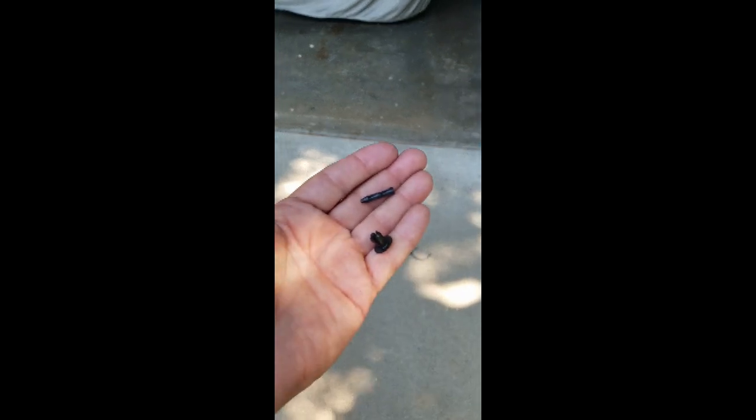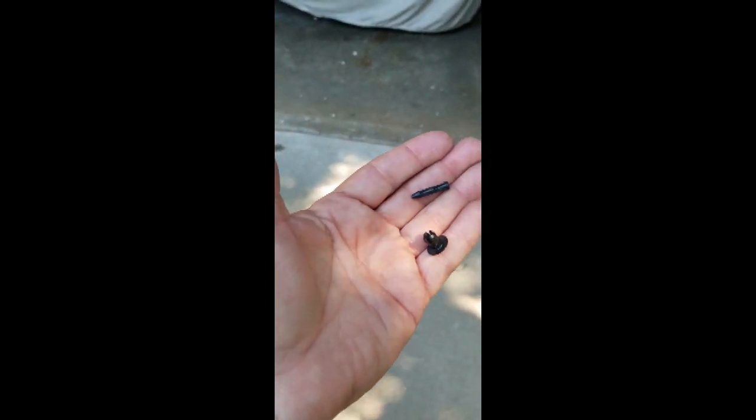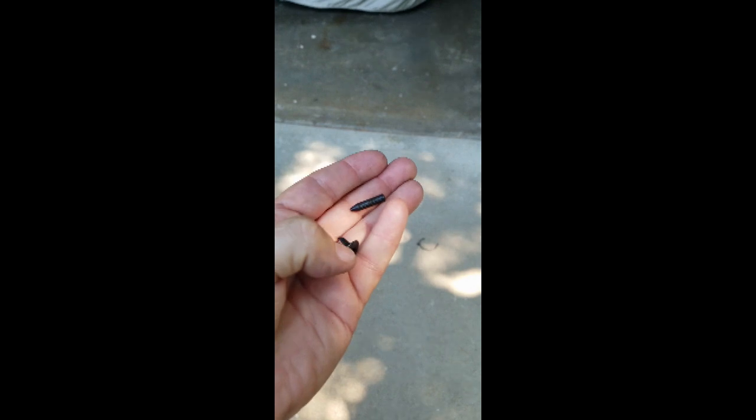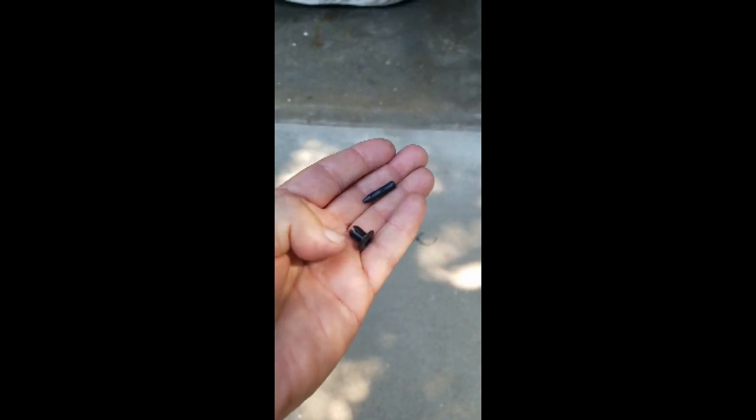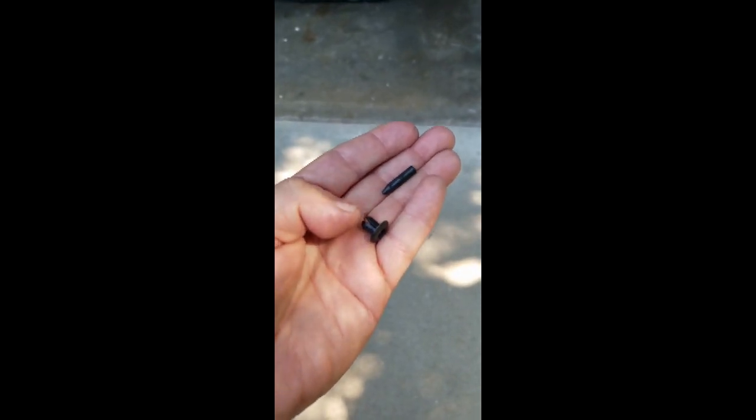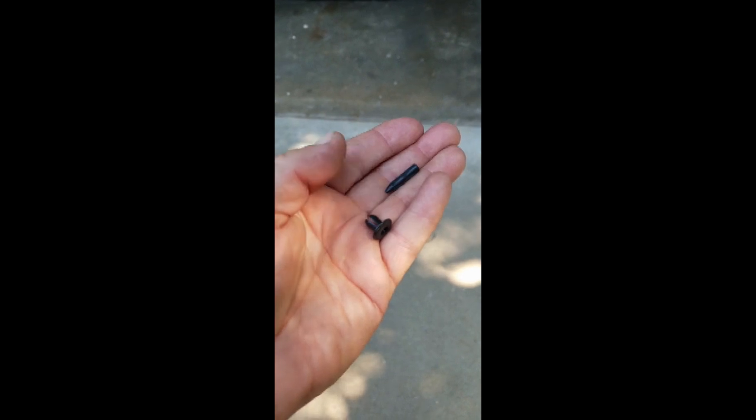The little pin that was holding that plastic shroud in, it comes in two parts. The fat one goes in first, and then you push the skinnier one in to snap it into place so that it stays. It simply spreads out these little prongs on the side and holds those plastic pieces together.